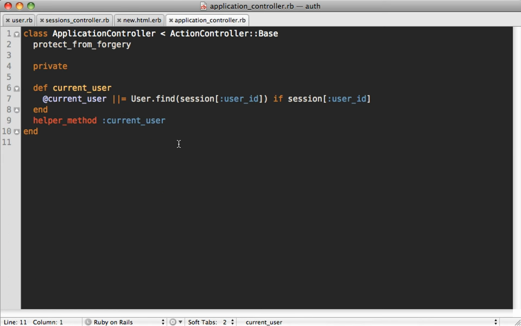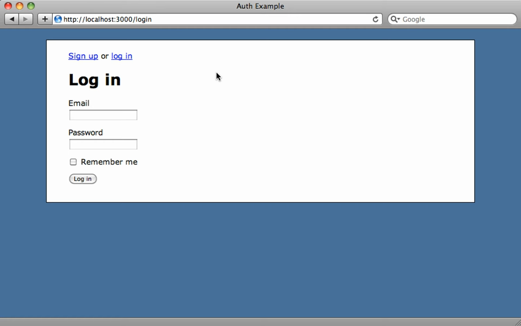And then finally, we just need to use that auth token in the application controller when we fetch our user in that current user method. So we can do find by auth token here and go by cookies, auth token, and then only if that cookie is actually set. There we go. So now when we go to the login form, we have a Remember Me checkbox to remember the user and store them in a permanent cookie. So that was pretty easy to add.